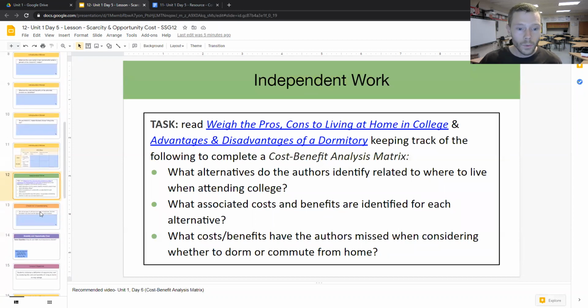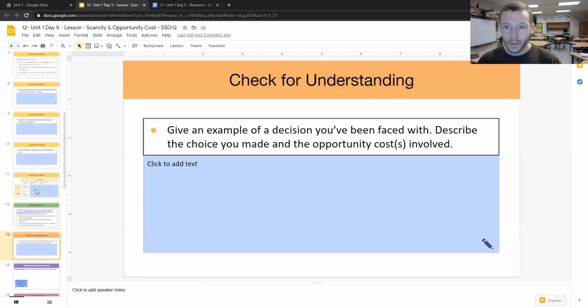All right, and just one last thing I would like to show you all, to really bring it all home, is to consider what are some of the examples of various life decisions that you've had to make in your own lives, and think about the choices that you made, whether you thought it was really the best decision then, if you still agree that it was the best decision, and really considering the opportunity costs involved when making that choice in your life.